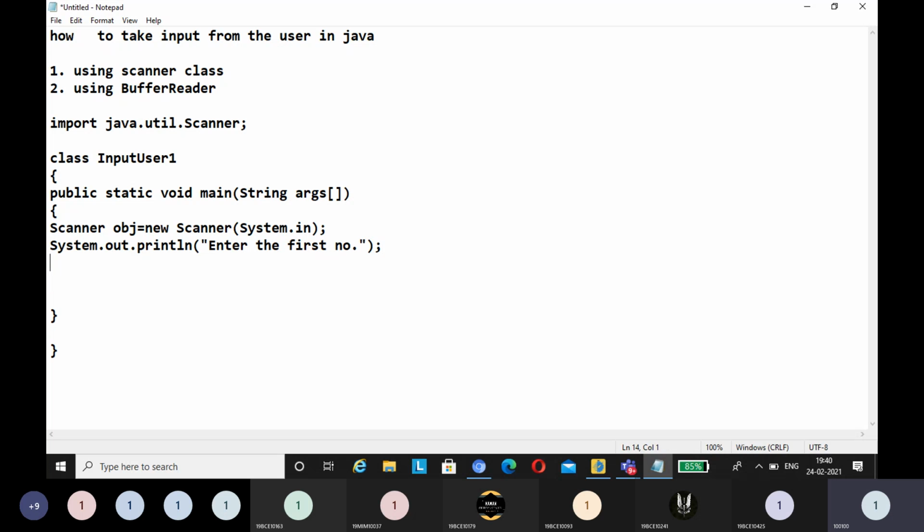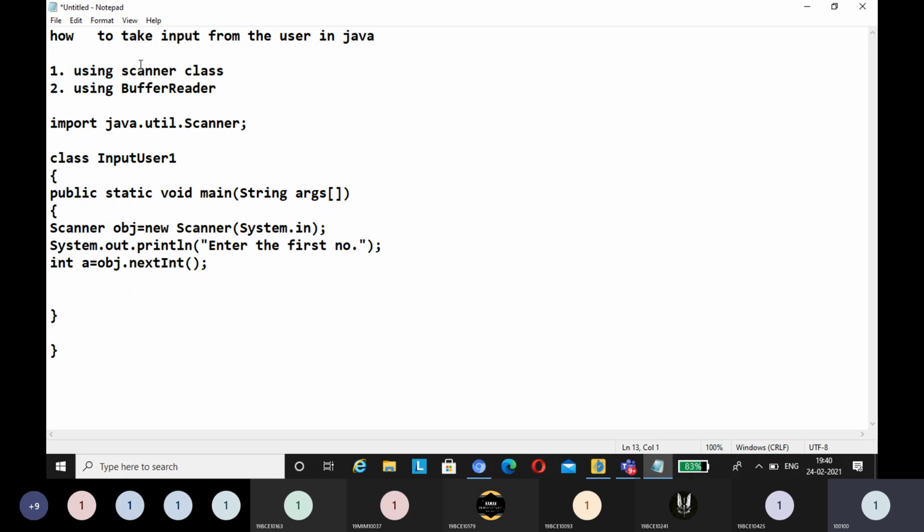This is the variable, and we use object.nextInt. Why are we writing nextInt? Because Java always understands input in the form of a string only. If you want to read it as a number, you have to convert from string to integer. So we are using typecasting, by the help of the nextInt function, which is used to convert from a string to an integer number.